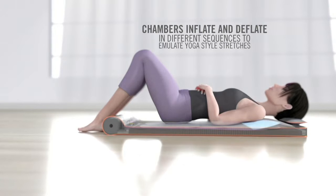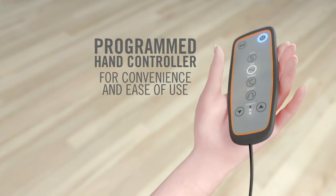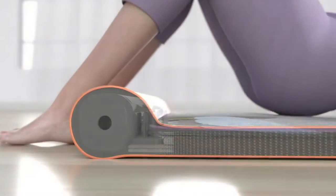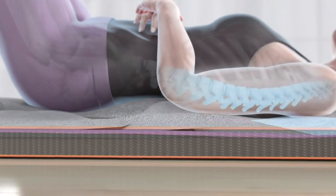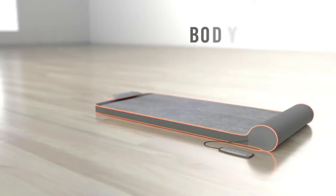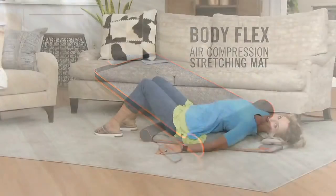You know, and part of the reason why I'm always having this reoccurring injury is because I don't stretch enough. I mean, usually I've got to get my workout in, I've got 20 minutes, I've got 30 minutes, and then stretching isn't part of that. I love this because this allows me to lay down, take a few deep breaths. It has 3 different intensity levels, which you see right there. So if you're just starting out and you want it to be a little bit less intense, you can absolutely do that. And it really gives you that moment to kind of just zen out for a second. And it feels great. Yeah, it feels awesome.